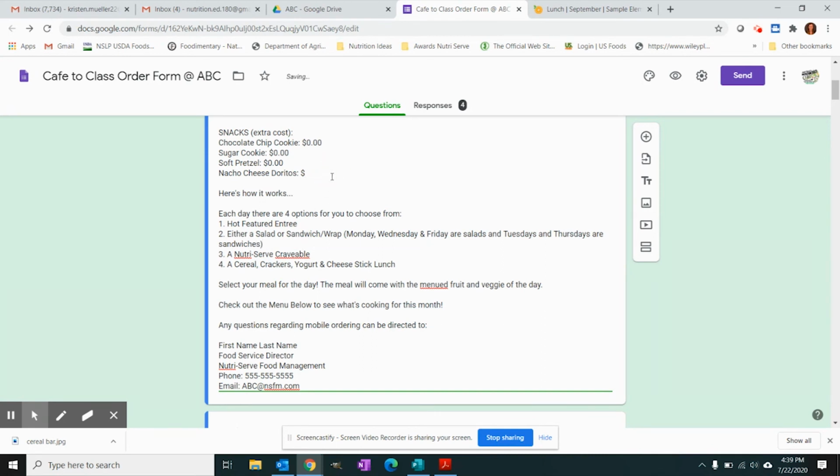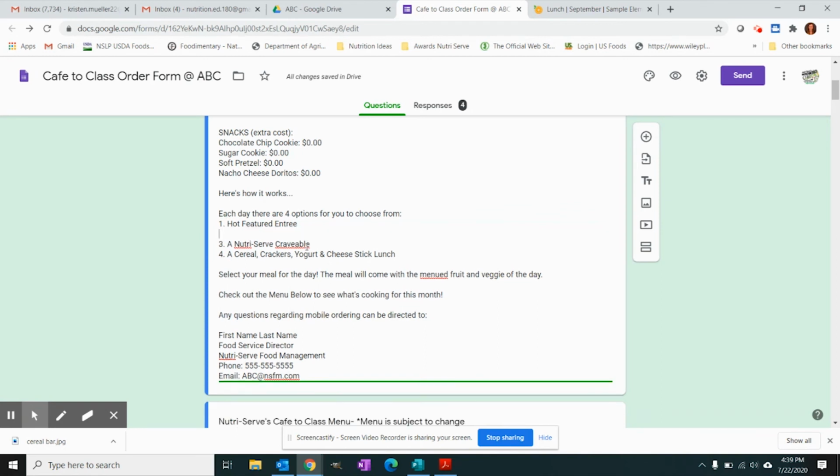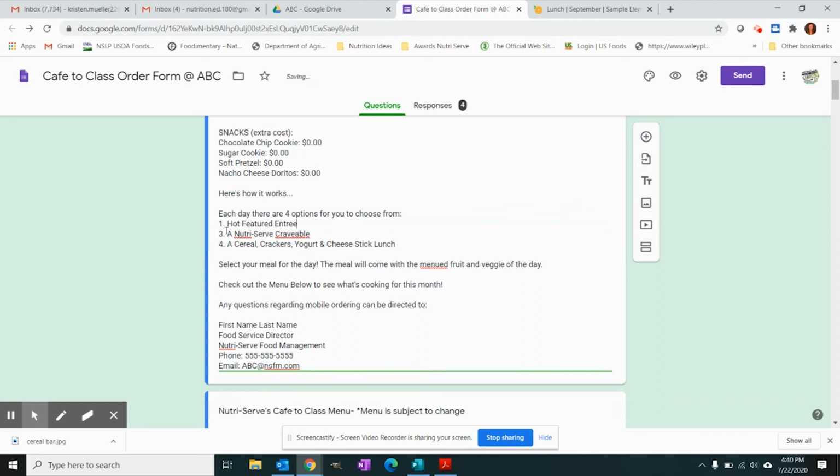You're clicking, backspacing, and typing in your price, whatever that may be. So if I decide that I do not want to offer a sandwich or salad, I can just highlight that and press delete. Maybe change up my numbers here and edit this section. You are only changing this once, and then you are done doing this for the entirety of this process.